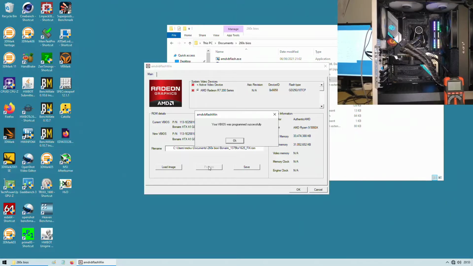Well, I lost the race, but my VBIOS was programmed successfully! Hooray! So, I guess let's find out if it worked. You have to reboot this system before the changes take effect. Whew. Let's go.